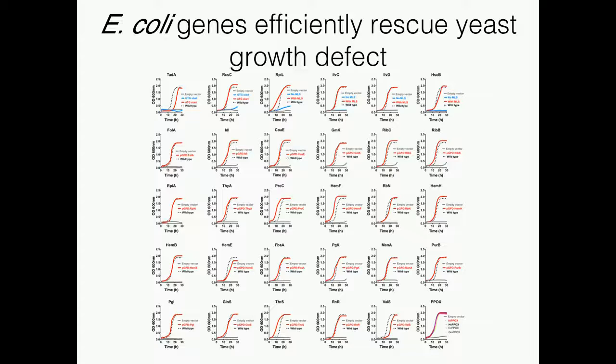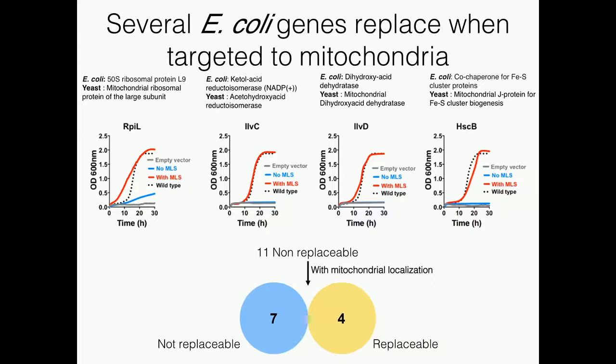So this is amazing. And further, we wanted to develop another aspect which is different between prokaryotes and eukaryotes. Eukaryotes have subcellular compartments, and one aspect of that was very evident. We had nearly 11 genes which are supposed to work in mitochondria. We thought maybe that's important, since they're supposed to be mitochondrially localized. So we engineered these E. coli genes with the mitochondrial target sequence and said, now will they function?